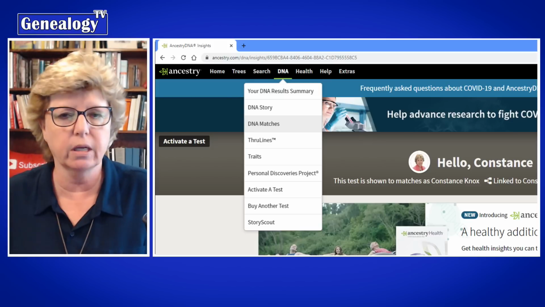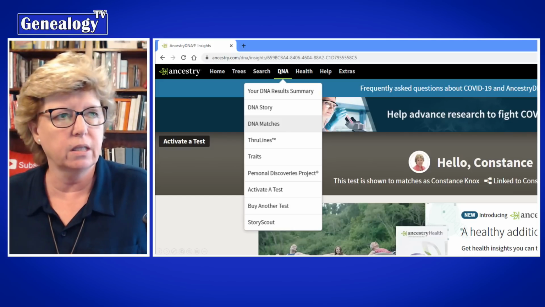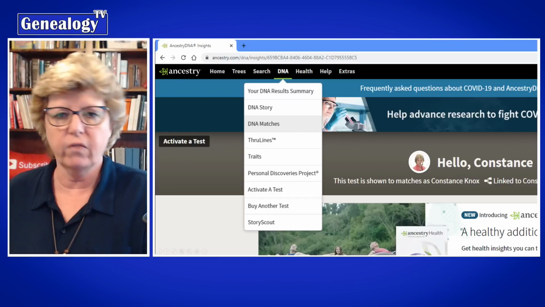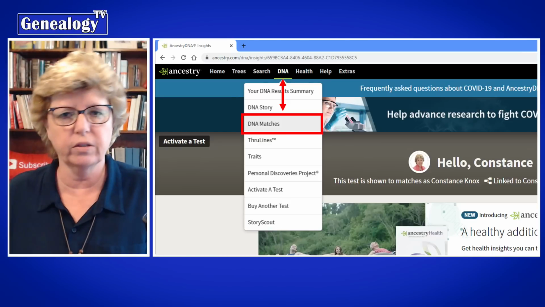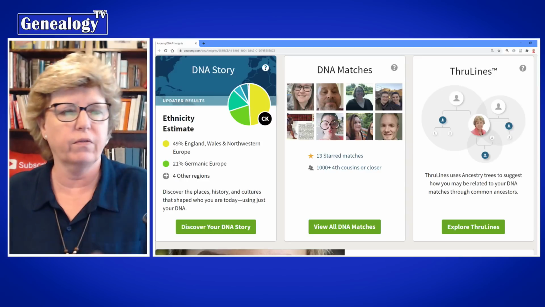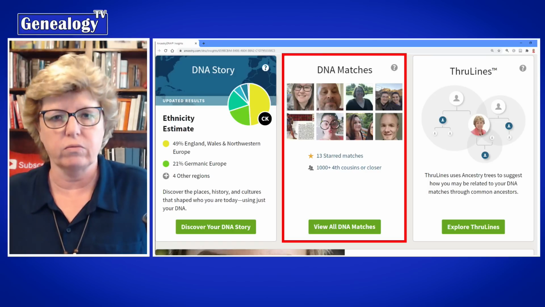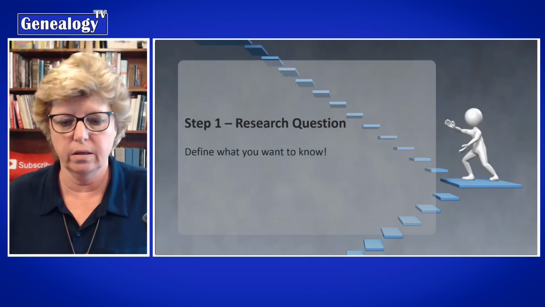So we're going to be looking at the DNA cousin matches. There are a couple of ways that you can get to it. You can click on the DNA tab directly and hit this drop down where it says DNA matches. Also know that if you find yourself on the other DNA screen, like if you went to it straight from the DNA tab, you would also get to it from this center box right here where it says DNA matches, and then you can click through. We're not going to talk a lot about through lines today. We're just really focused on the DNA cousin matches, which is where the gold is.